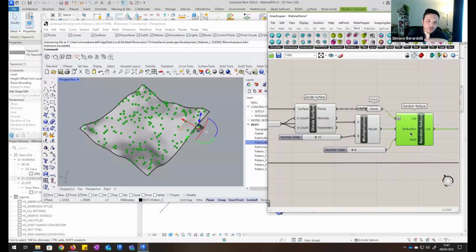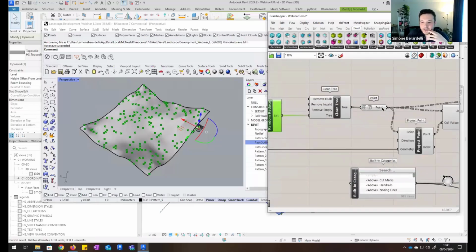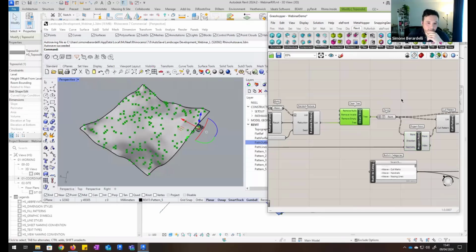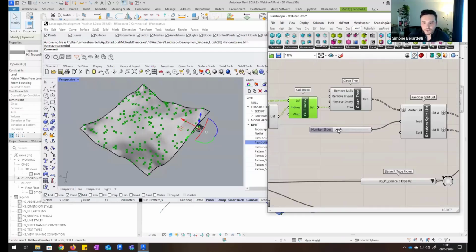The point is just to show how you can reference an object from Rhino, but place it into Revit. So the point is basically making sure that these points are on the right surface. I don't need to place them around manually. I don't need to regenerate them or go around and check them. I'm making sure that those points are correct, basically. And then I can filter them out and go into the placement. And then I can change the seed and spread them around as I want.